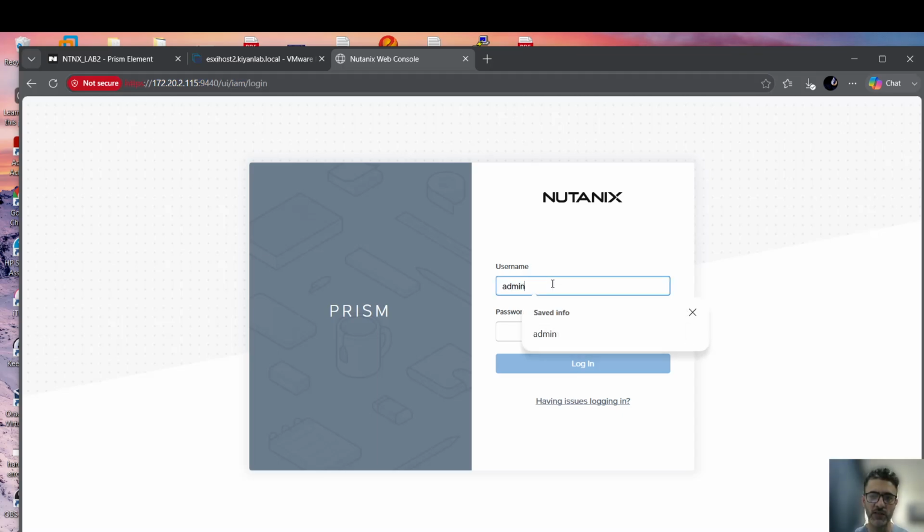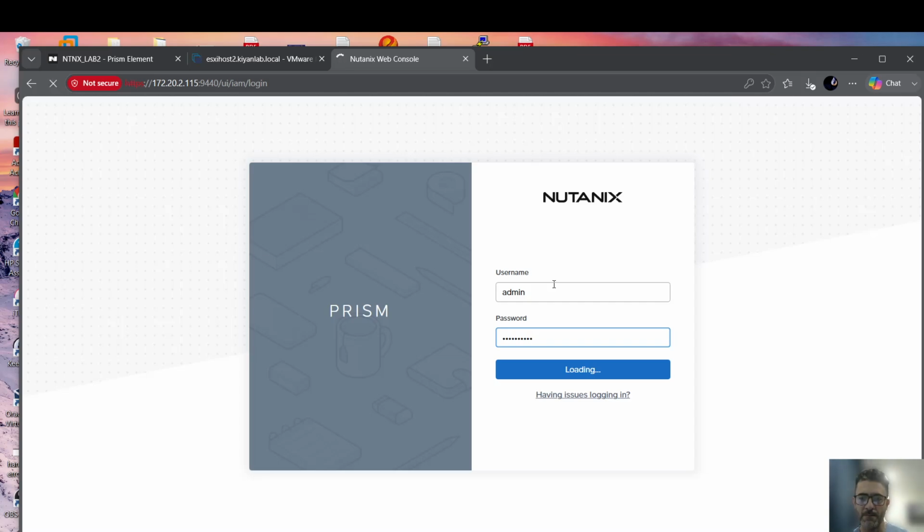I'll try to log in with the default username and password of Nutanix, which is admin and Nutanix/4u. I think it will ask me to change the password if I'm not mistaken. I hope that it allows me to log in.